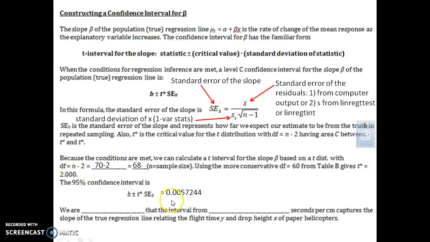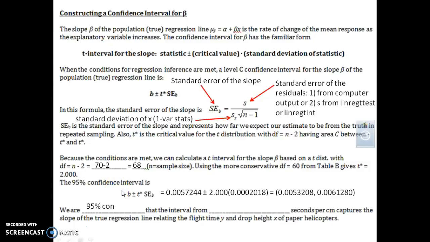So just filling everything in, we have our slope, plus and minus 2 times the standard error of our slope, and that's from the computer output. So all of this is from the computer output. Now, if you're given data, you can use the LinRegTInterval for this. However, for this example, we didn't have the actual raw data where we can enter it into list 1 and list 2, so we had to know how to read the computer output. So you're going to have to be able to do that.